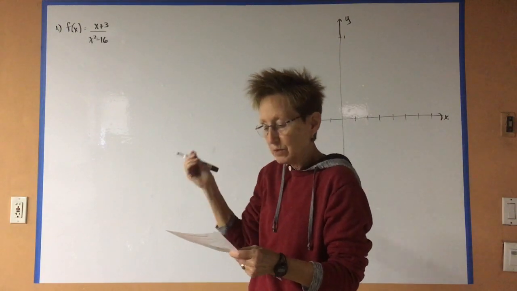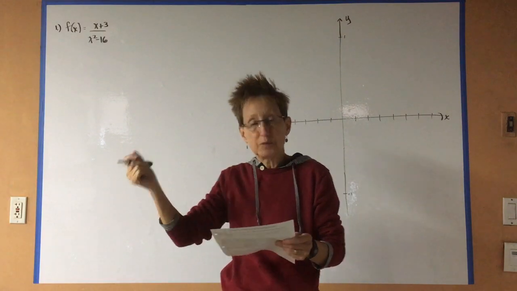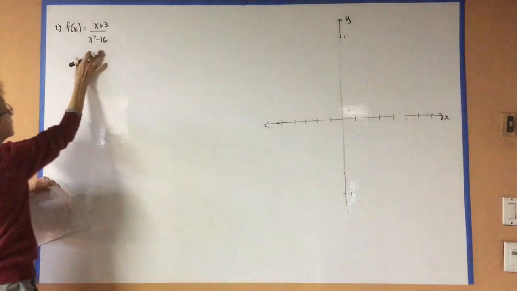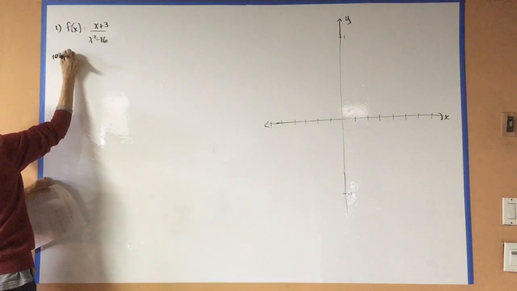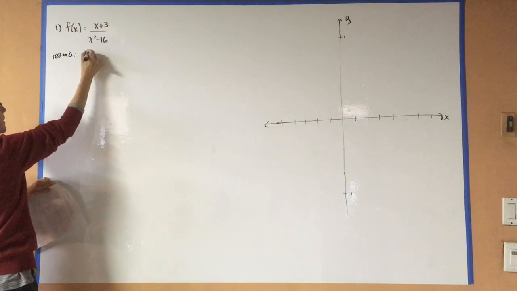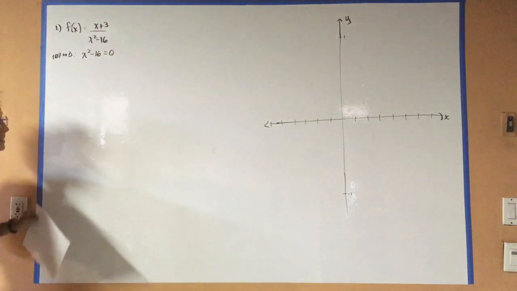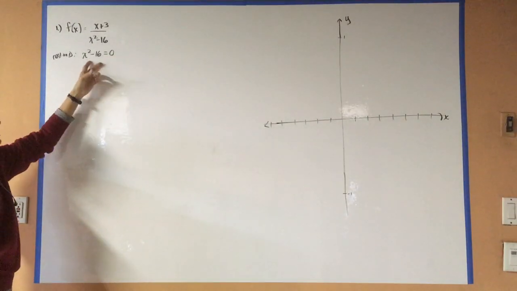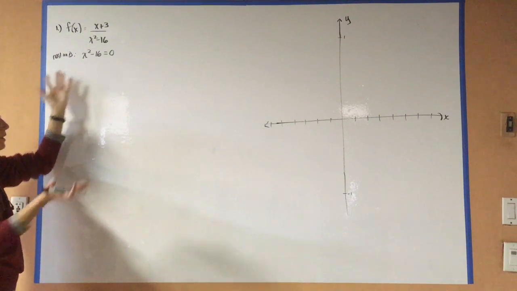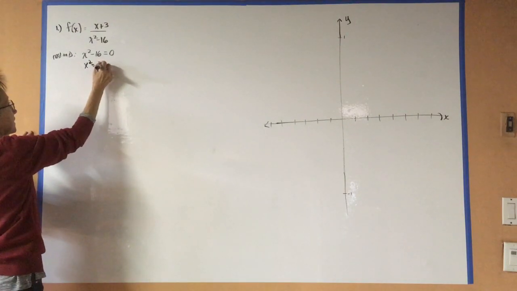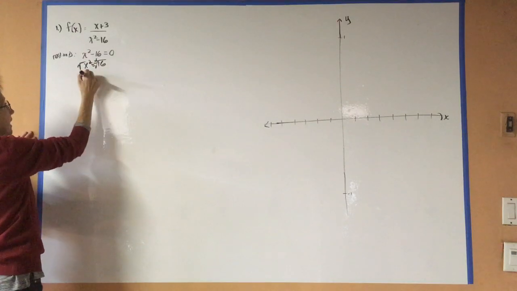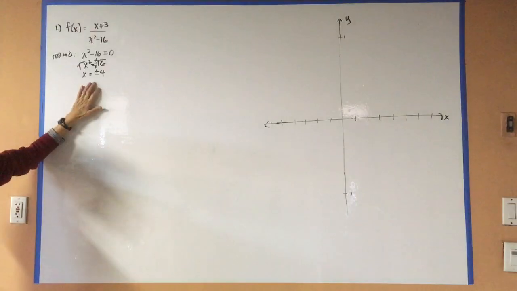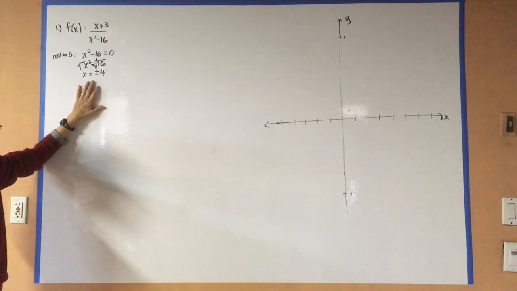So first thing we need to do is figure out the domain, and then from there we'll do VA, HA, and OA just like we've been practicing. So in terms of restrictions on the domain here, the denominator is x squared minus 16. I need to set it equal to 0 and see where I have an issue. I'm going to get 2 answers here. This is nice for the square root property. I could factor it as well. Either way, this is x squared equals 16. I take square roots, plus or minus. I get x is equal to plus or minus 4. So I've got 2 restrictions on my domain. x can't be 4, x can't be -4.